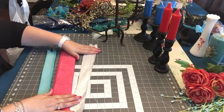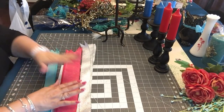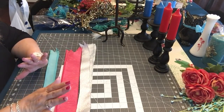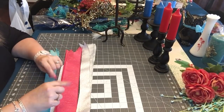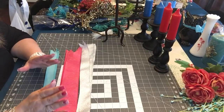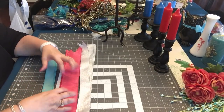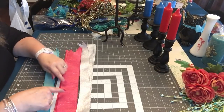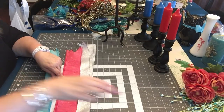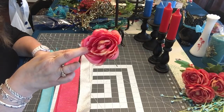And as you see, I have already gone ahead and cut my ribbons for my funky bow. And as you can also see, I'm not going to be using any of the florals that I've been using throughout the rest of the core. And I'm not using any yellow, and that is by design. I don't have a lot of yellow in my ivy table setup, so I wanted to keep with the lighter tones. I'm using a pink instead of the red, and I'm going to use these flowers instead of the red poppies.